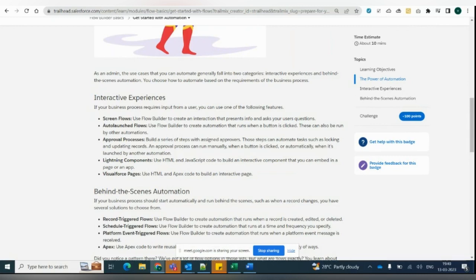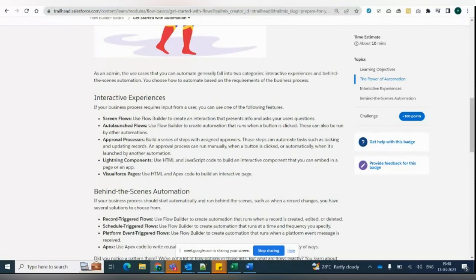So that is called screen flow. Just remember, the name says it, screen. Everything the screen does is interacting with you. Any doubts? No. Clear?